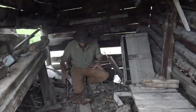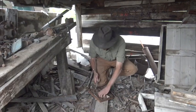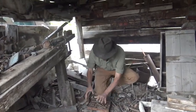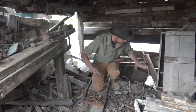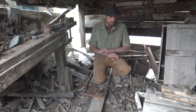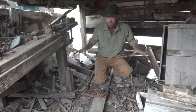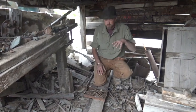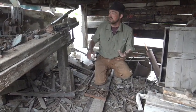In this room, we have got everything from different size nuts and bolts. There's a whole tray of nothing but nuts and bolts. There's every kind of metal that you can imagine in here. And this isn't thrown in here as like a big trash dump or something like that. This stuff is here on purpose because that rancher who's on this property may need some of this one day.